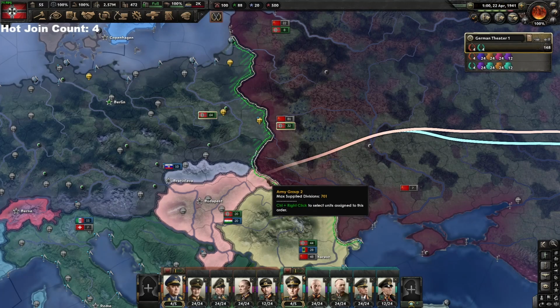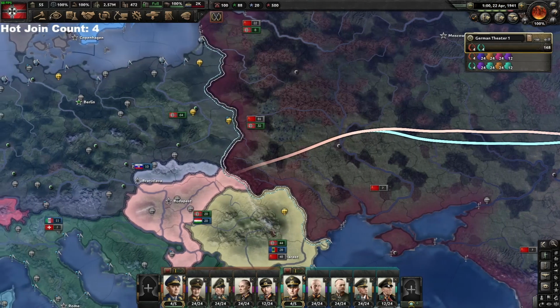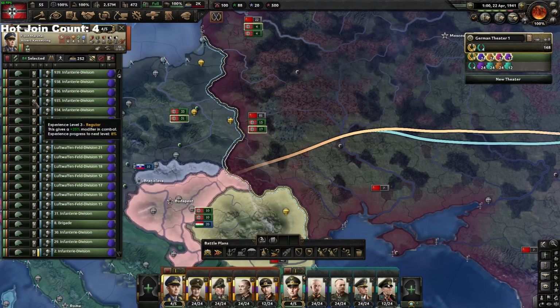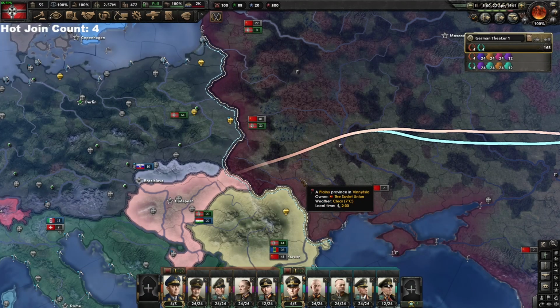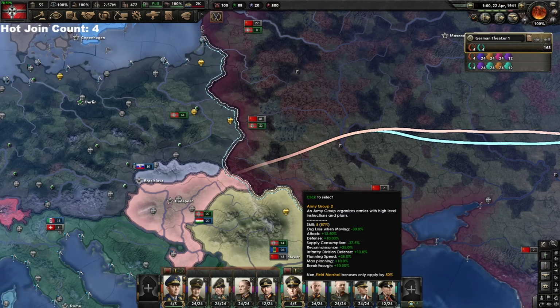It's April 1941 and I'm setting up for an invasion of the Soviet Union, and I have two armies of 9 infantry, 2 artillery. This is part of some testing I'm doing for a video of which division takes the least amount of losses. And I discovered something quite interesting.